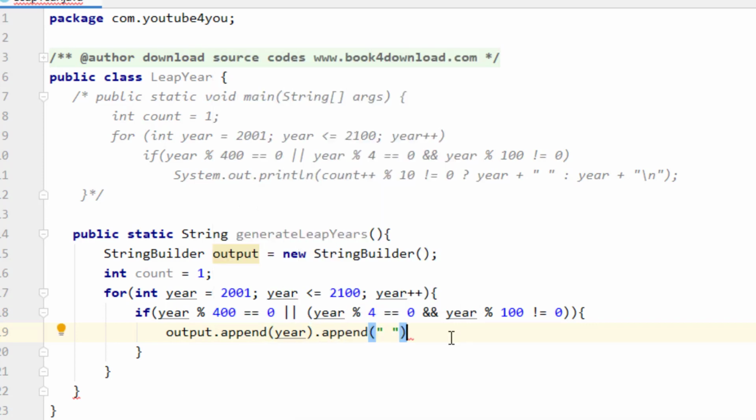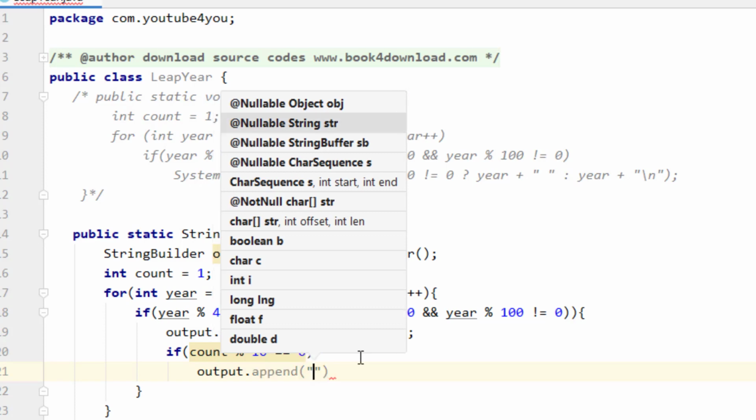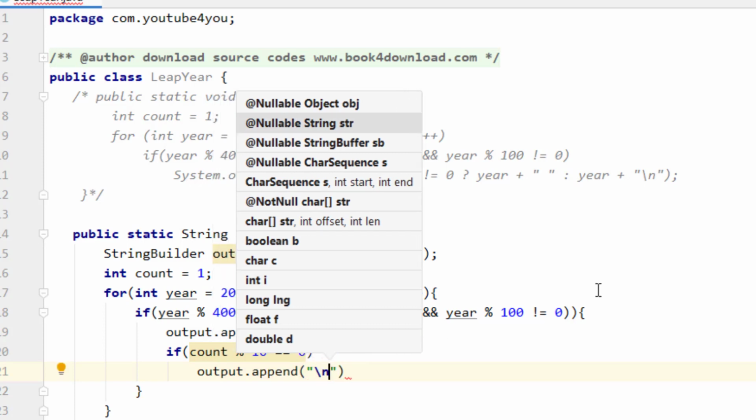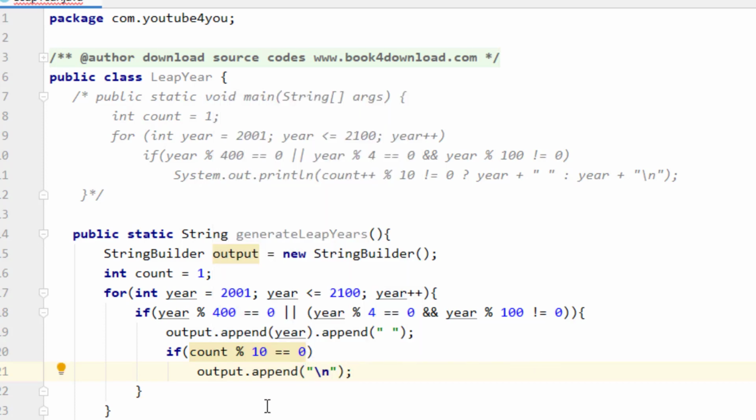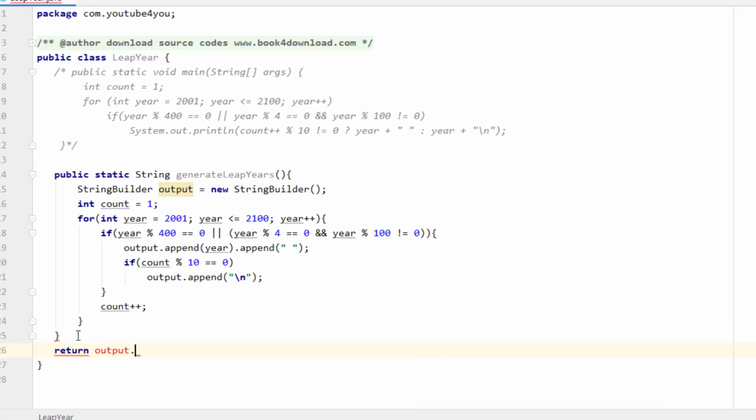Then we close here, and then we say if count modulo 10 is equal to 0, we output.append the new line. Then we close. This method is almost done. Here we have to increment count++, and then under here we return output.toString().